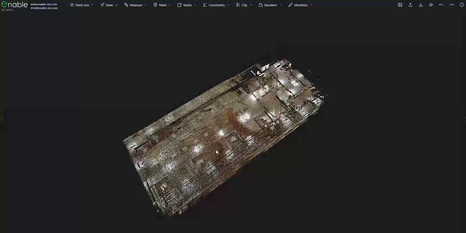Now, before I discuss these operations in detail, I just want to mention that given the nature of point clouds and what we're going to be doing here, which is moving around the model relatively quickly, you are going to see some blurriness on the screen. That blurriness is not from the viewer, but rather from the screen capturing software. So on your end, you shouldn't see that blurriness when you pan and zoom and perform these same operations.